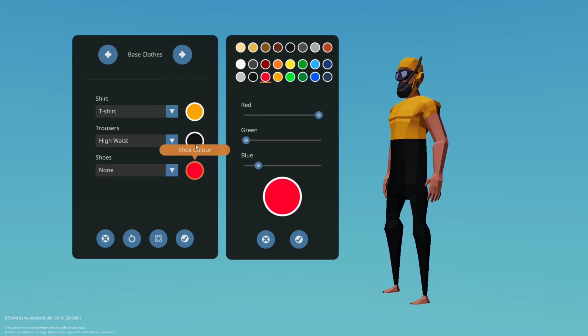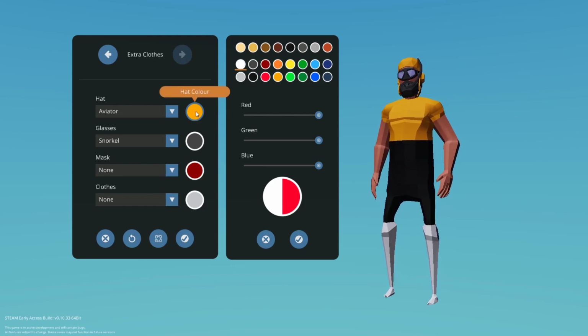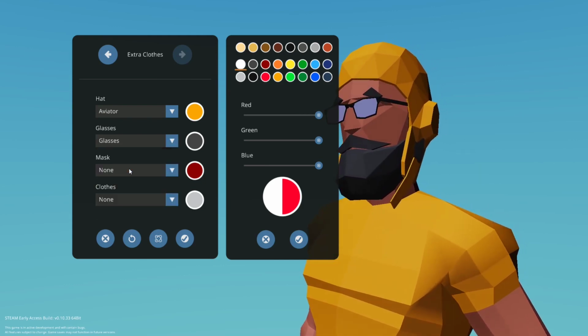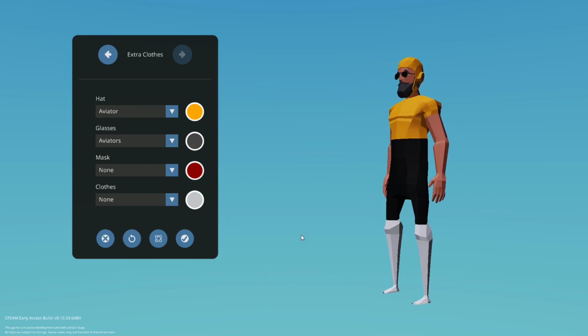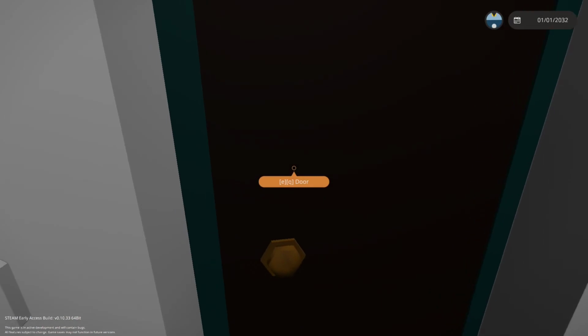Oh, I don't have shoes, dang it. Actually, you know what? Just because of this, I'll just do boots. I'll make them white, and let's see. For the glasses, they don't look visible. Snorkel, I will get rid of and change them for the aviator glasses. And yeah, it looks good. So we'll go with this. Whoa. All right, let me turn the volume down to 24%, because that seems good.